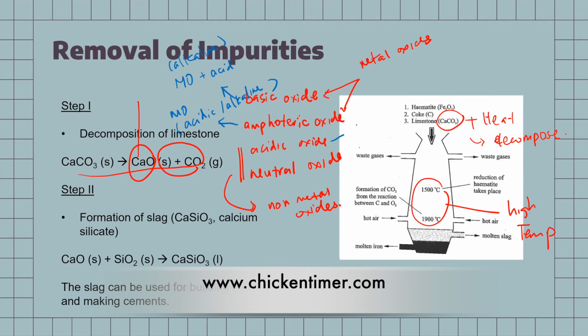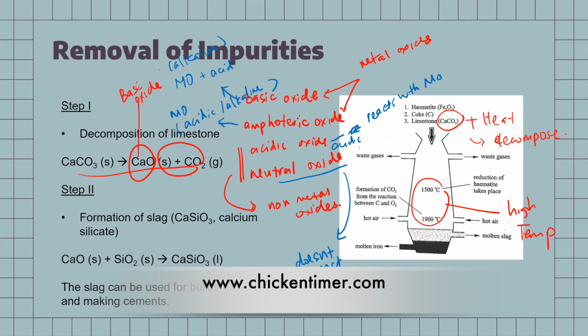Acidic oxide means it is a non-metal oxide that behaves like an acid, so it reacts with metal oxides or metals. I think neutral oxide is one that doesn't react with anything, right? So just now you said calcium oxide is a basic oxide. Okay, you said that, right? So when you change your answer, the decomposition forms basic oxide, calcium oxide.